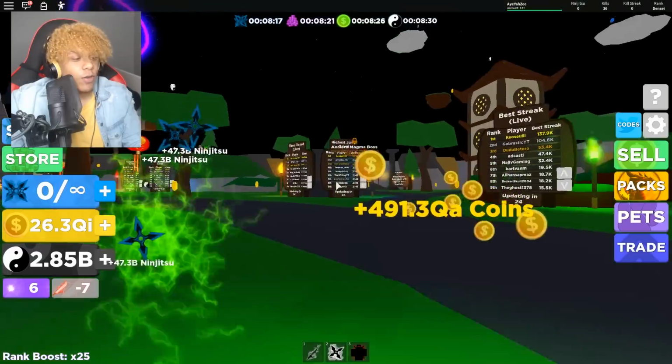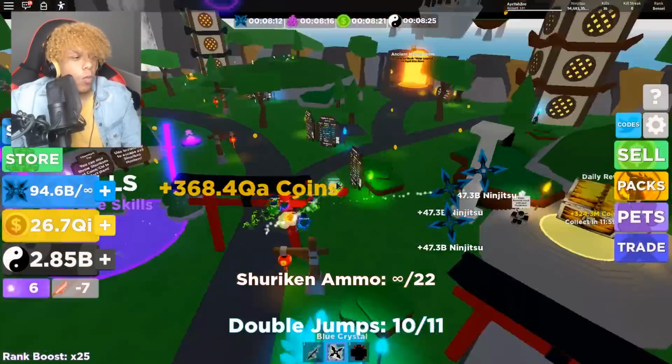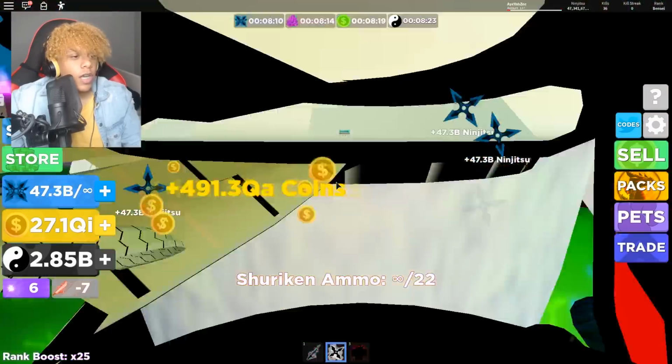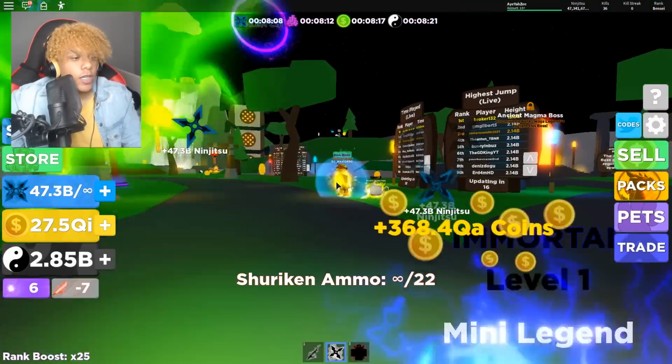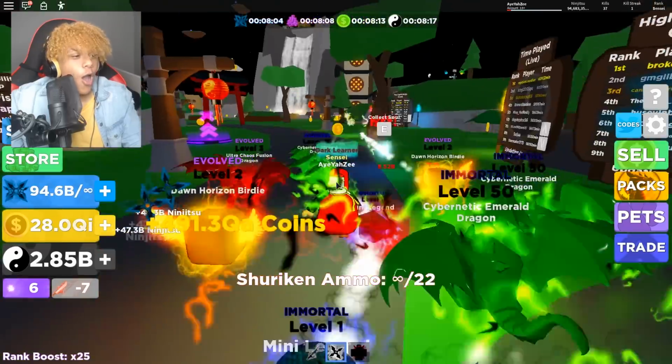So let's see how this works. Let's go right here and let's throw this at something. There you go. Oh, whoa, whoa, whoa. Someone just shot me. Let's throw the immortal shuriken at this guy once he's... Okay, there you go. Whoa!